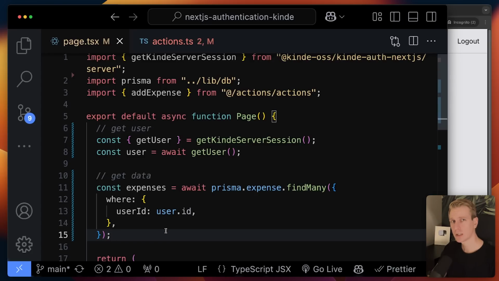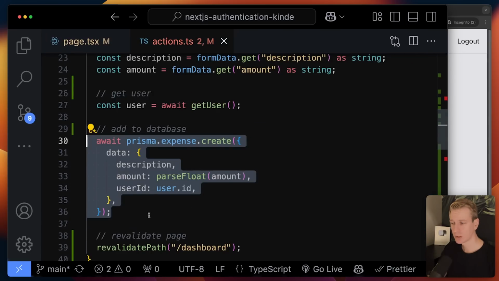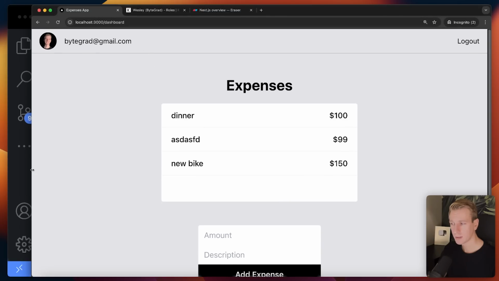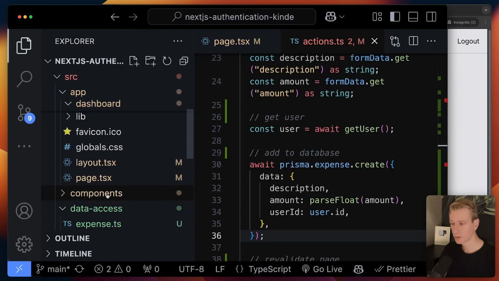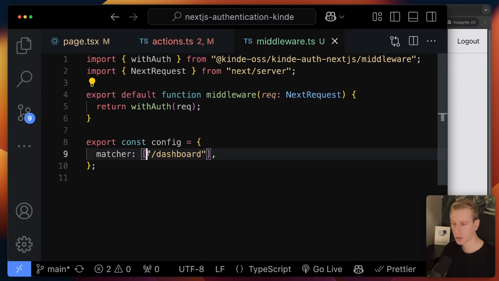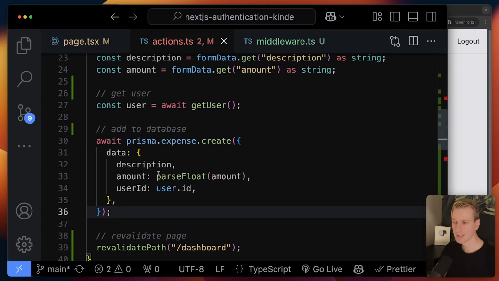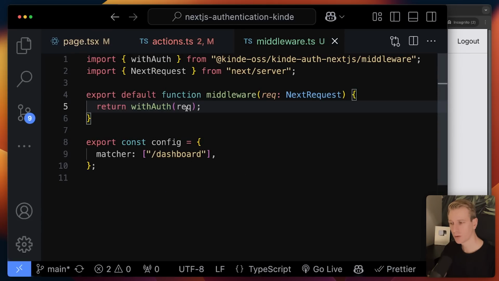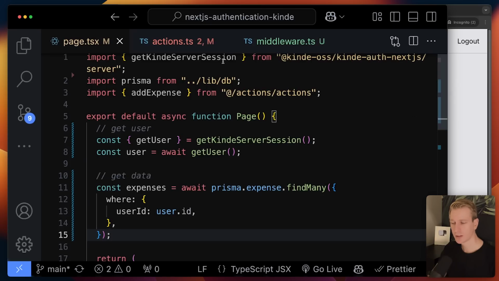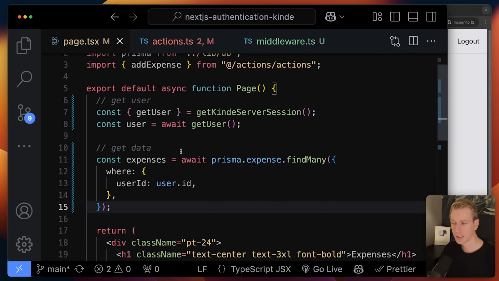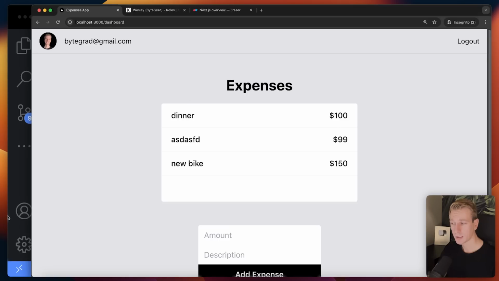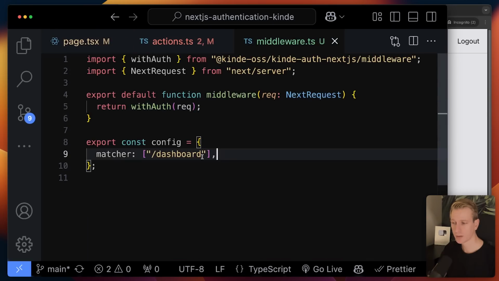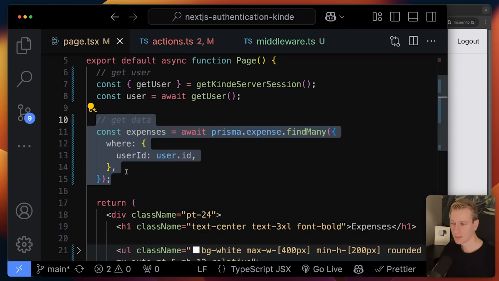Well, we actually already saw it with the server action case, which is that if we only protect the dashboard route, which is currently what we're doing with middleware, we're only checking the dashboard route. If we accidentally use that server action on the home page, it would not be protected by just this. The same is true if you're fetching data in a React component. Right now we are fetching data here, in the dashboard page. Now you could say this is protected right now. But what if you accidentally perform this request to your server on the home page?